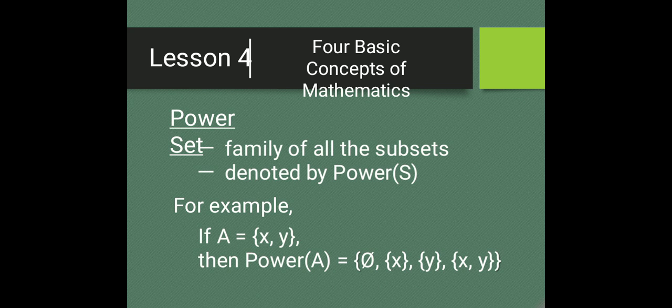So we could say that the power set of A is, unang-una, ito, null set. Okay, trivia: the null set is always a subset of any set. Again, null set is a subset of any set. So, kung maghahanap tayo ng power set ng set A dyan, automatically, part na yan si null set because si null set is subset ng kahit anong set. So, unang subset ng set A is null set.